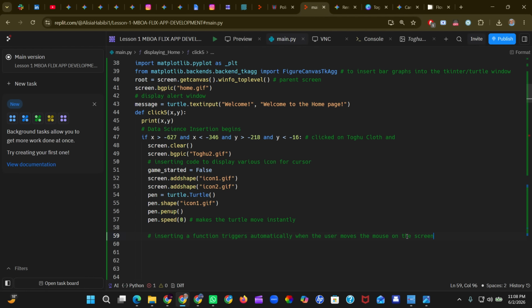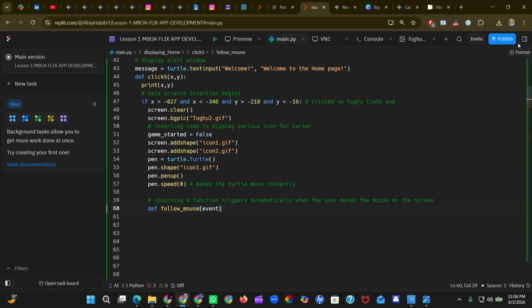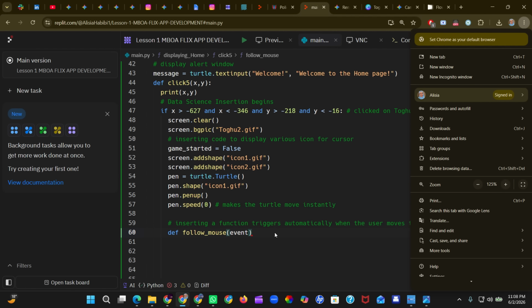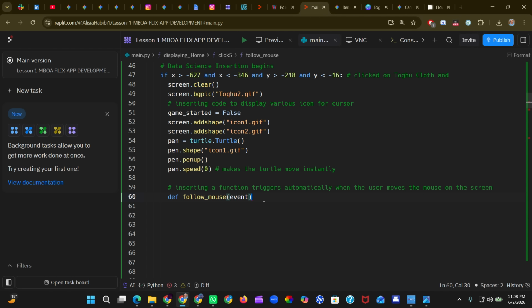And of course, the screen, you know, is the togu2.gif, right? So first we're going to create a function. Let's call this one, whatever you want to call it, I'm going to call it follow mouse. And then it's going to be an event because it has to pay attention to what's being moved on the screen. So you make it an event like this and then hit enter.